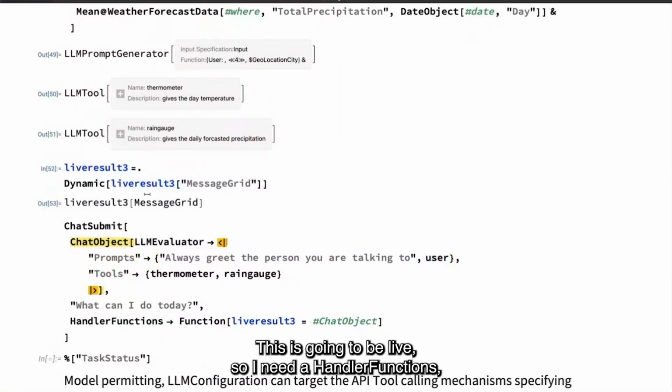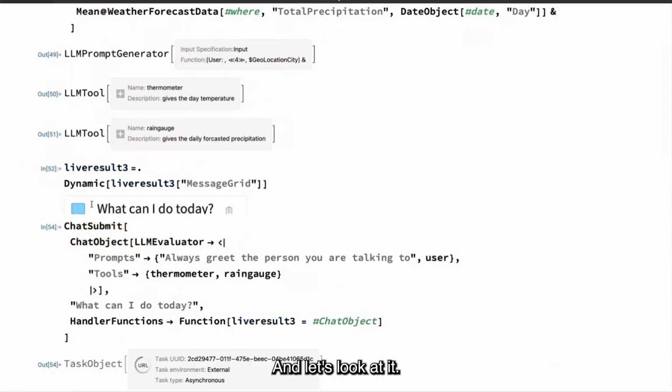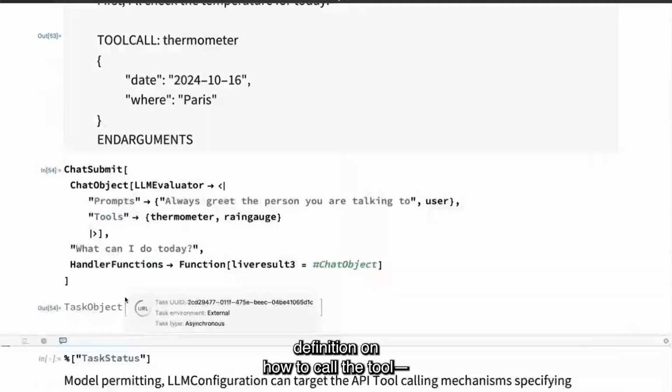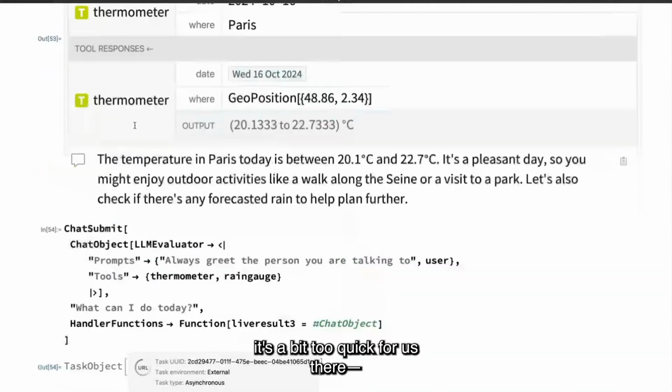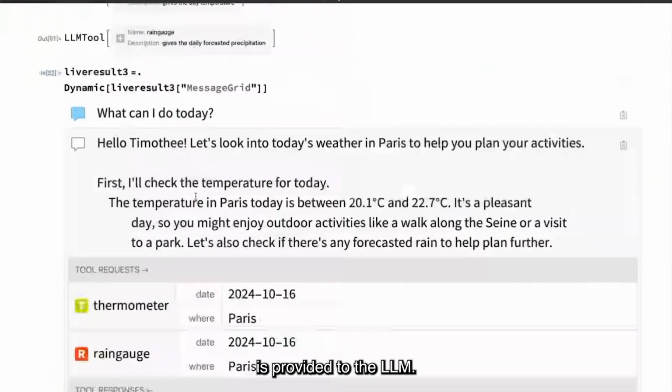This is going to be live, so I need a handler function that says whatever, assign chat object result to live result number 3, which is here, and let's look at it. So you see that the automatic definition on how to call the tool, and it's a bit too quick for us there, that how to call the tool and how to pass the information is provided to the LLM.